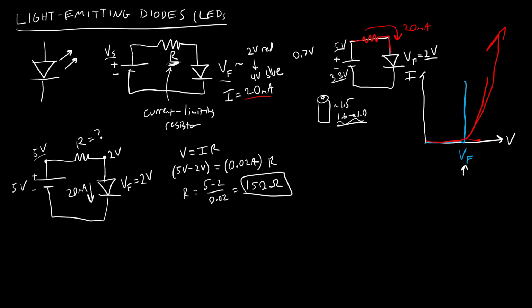But if I got some funny value there, then remember that I could combine multiple resistors in series or parallel. This is covered much earlier in this playlist, to fine tune and get the exact value that I need. Or I can just choose a slightly larger resistor value. Say if I only had 220 ohm resistors, I could go up to the next biggest size I have to stay on the safe side.